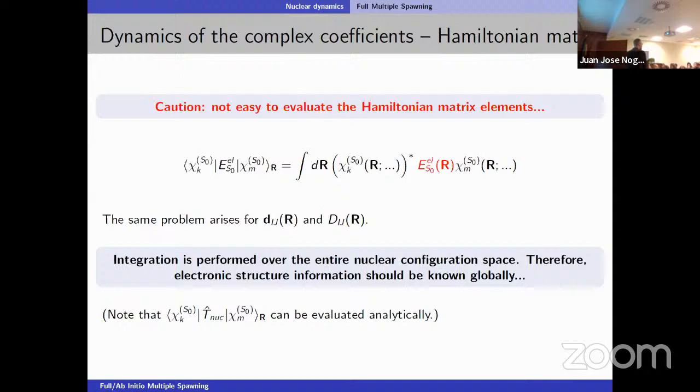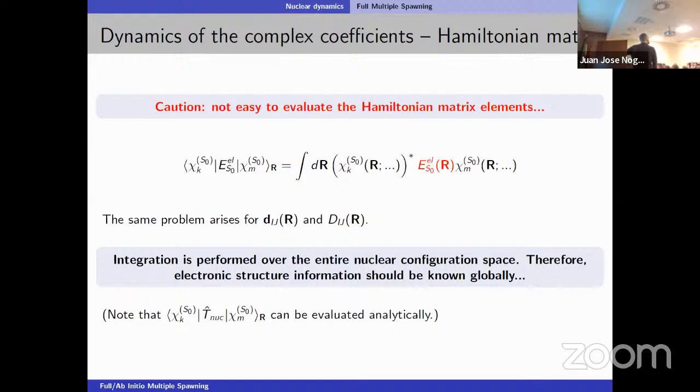Good luck, right? If you want to do that for a multi-dimensional molecule, you will basically have to scan, you will have to represent everything on a grid. Back to the problem, right? So this, in this particular case, is problematic. It's great because you see exactly what the coupling would be. But to calculate it, well, no free lunch, right? This is a problem. For a low-dimensional system, you can most likely express that, but otherwise, you're in trouble. There's just one term you can do, the kinetic energy operator, because it's a second derivative with respect to R. Everything is identical, beautiful. That's the only one you can get for free. But otherwise, you have a problem there.